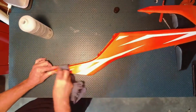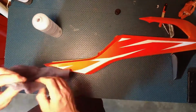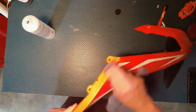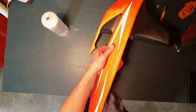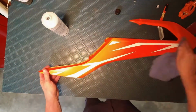Again, don't put a lot of pressure on it. Just keep the rag pretty damp. This had probably 10 to 15 stickers on this one side plastic when I peeled them off. You're almost done at this point.